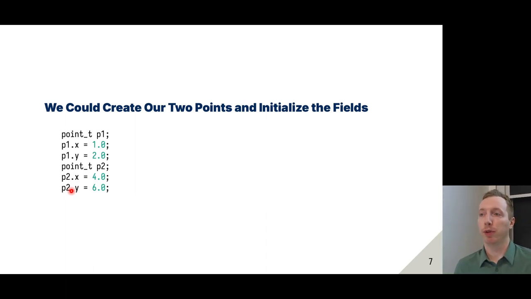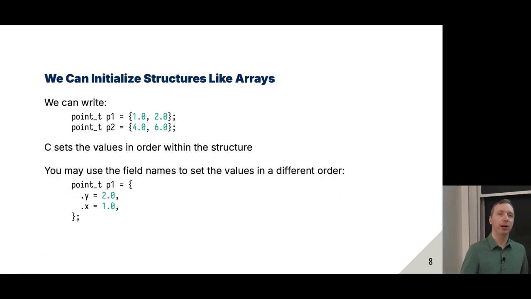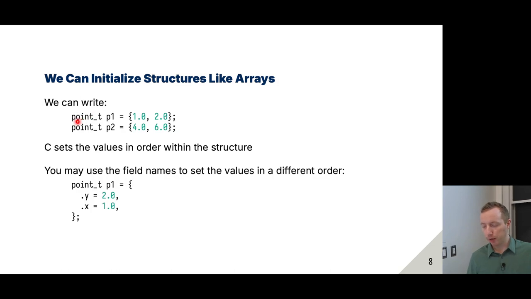But turns out with structures, we can initialize them like arrays. So instead of doing all of that, I can just kind of borrow the same syntax as I have with arrays. So instead, to initialize it, I could write point_t p1 equals, and then curly brackets. And instead of just setting array values, I'm setting fields in the struct in order. So since my struct had x and then a y, well, this first one would set x, and the second number would set y. So this is the same as just setting p1.x equal to 1, p1.y equal to 2, but I can just do it whenever I declare the variable. I can initialize them straight up. So I could also do p2 equal to 4, 6, and that will be the values just in the order you declare them in the struct.